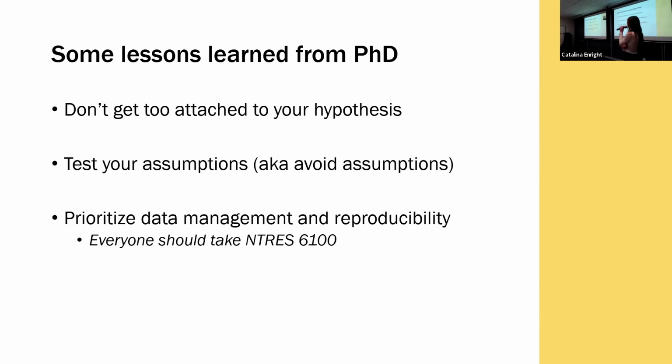A third recommendation is as graduate students to begin early in prioritizing your data management and reproducibility best practices. I took this class in the natural resources department and I would recommend anyone take it. It really changed the way that I code and collaborate, and it'll save you when you have a bug in your code for sure. But I think one of the greater benefits of it too was the confidence to publish null or negative results and be able to validate those with really good supplementary materials.